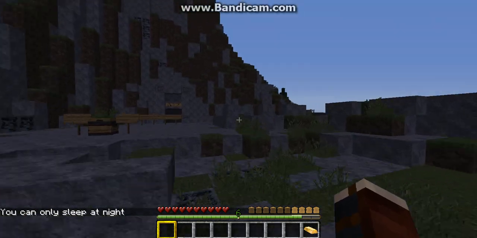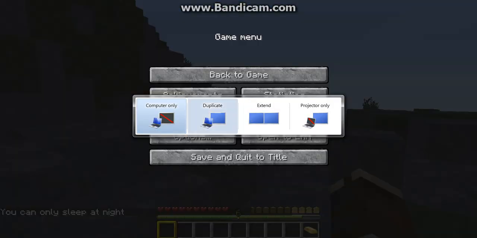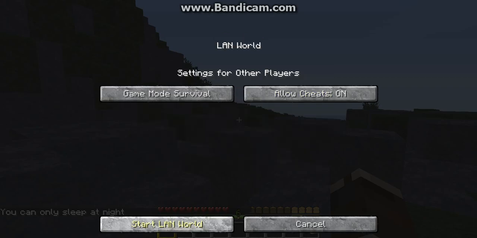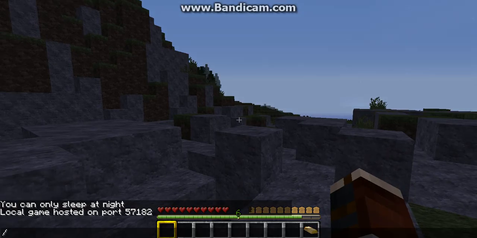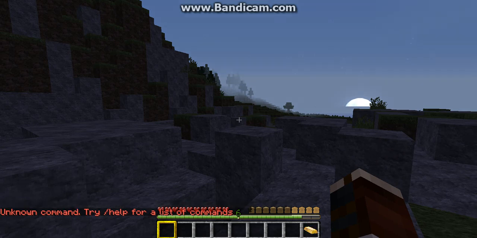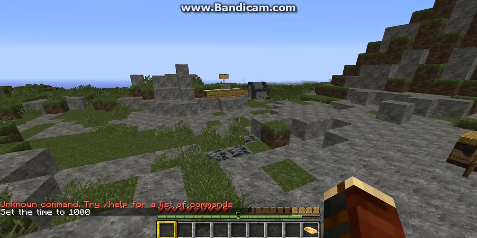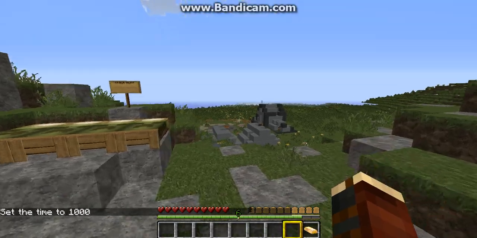Isn't it kind of night right now? Whoa, whoa, whoa. Let me fix that. Dash set time 1,000. What? Dash. No, time set 1,000. There we go. Yeah, so we got our one ring.